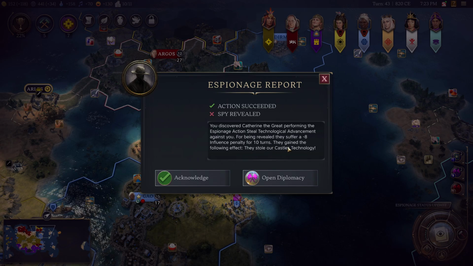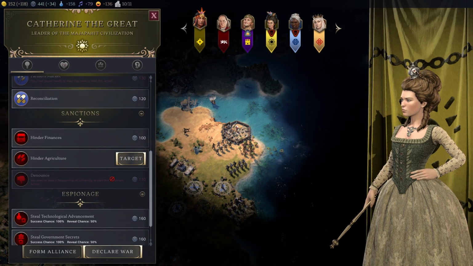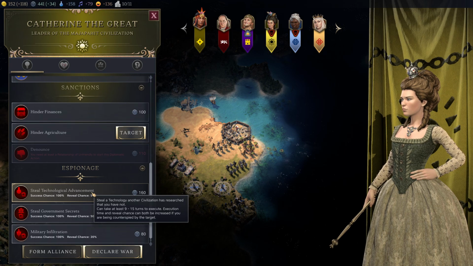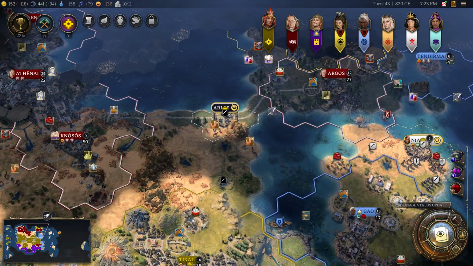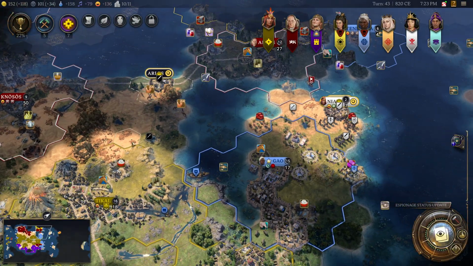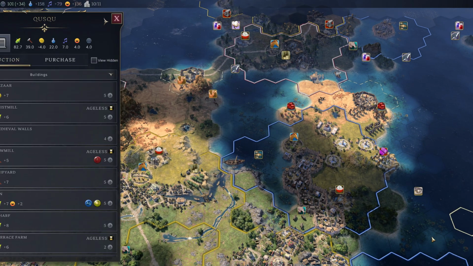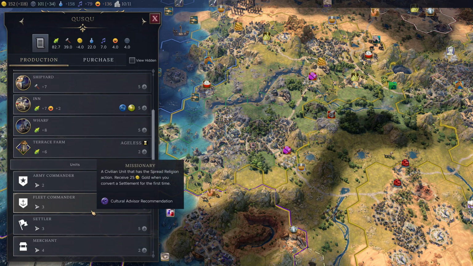And somebody stole castles from us. Let's see, Catherine the Great. That little stinker. Well, guess what? Do I want to do that? Let's try to have some reason before I just go on the revenge thing. We need to get these guys befriended first. But we did steal mercantilism, so that was nice. Wonder-wise, yeah, Tomb of Askia is already gone.